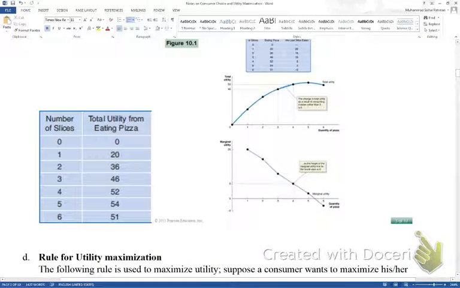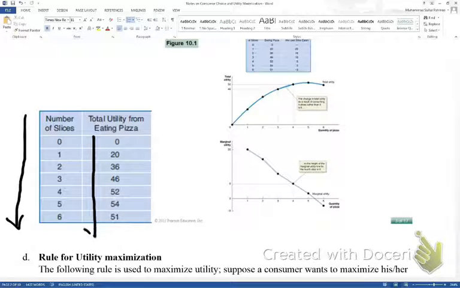Let's now spend a little bit of time looking at some graphical illustration of these ideas. What you're looking at is an artificial table where you are looking at some units of some basic output. In this case, it's pizza that you are buying, from 0 to 1 to 5 to 6. As you can see, every time you buy something, you get extra utility, and the total utility that you get by buying an extra unit of output is going up. So it makes perfect sense, right?